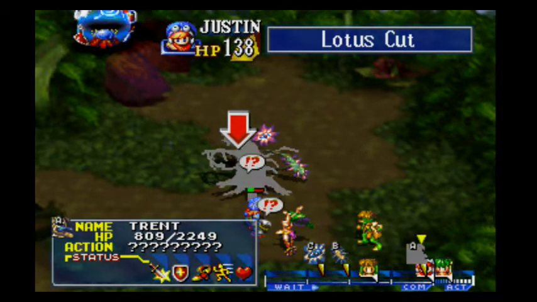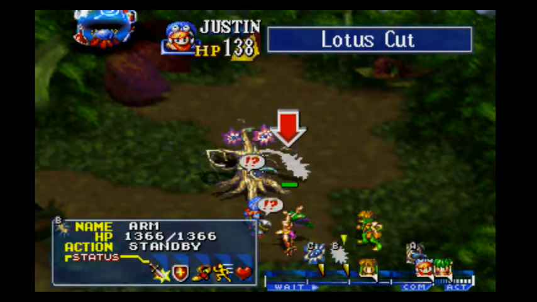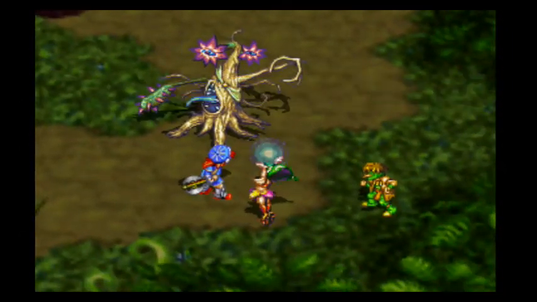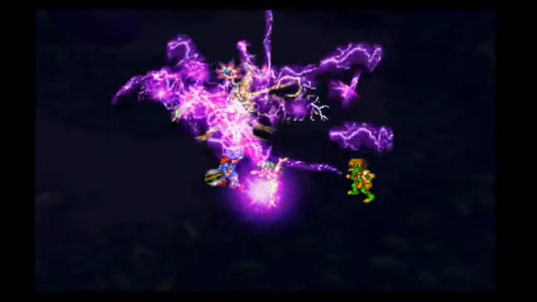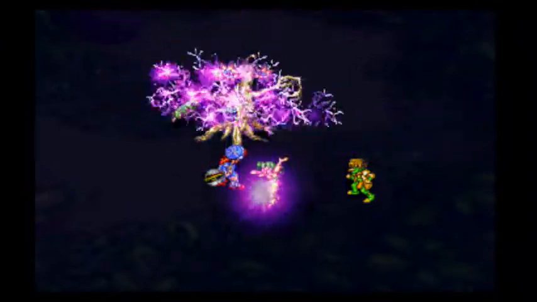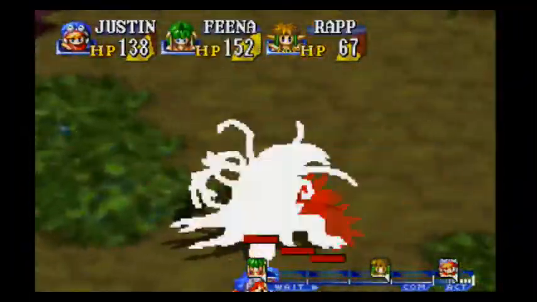I'm just going to go ahead and finish out the main body. I mean, you can get some more experience and gold. Well, that's a lot of gold. I should probably take out the arm and the flower. Yeah, I should take out the other parts, because it's 4,000 gold if I take them out. I don't think you get it if I only take out the main part. Oh, no, we can. Oh, you do get it. Okay.